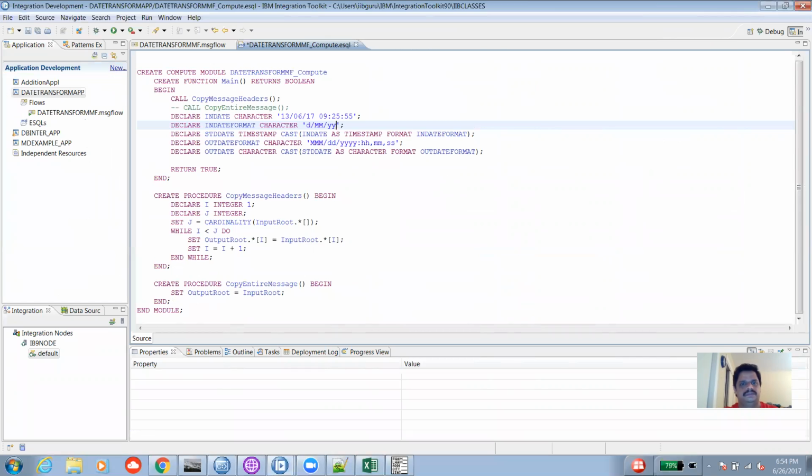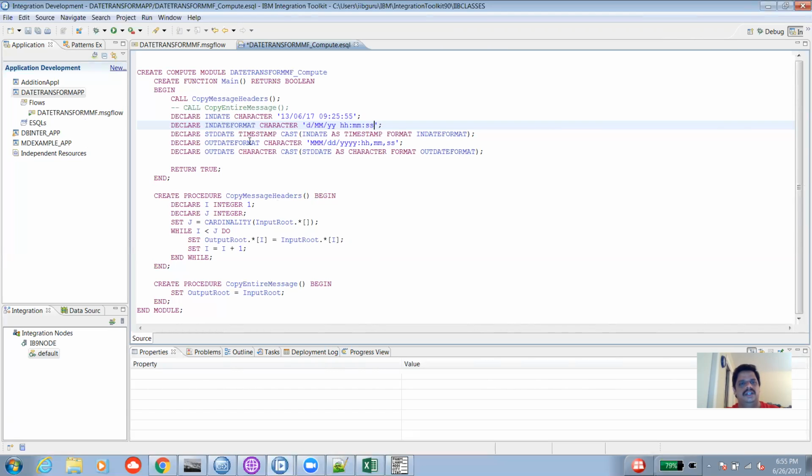Hour will be double H, then colon, minutes can be single m, single or double, you can use anything, then colon, seconds. So now this would be the input date format.